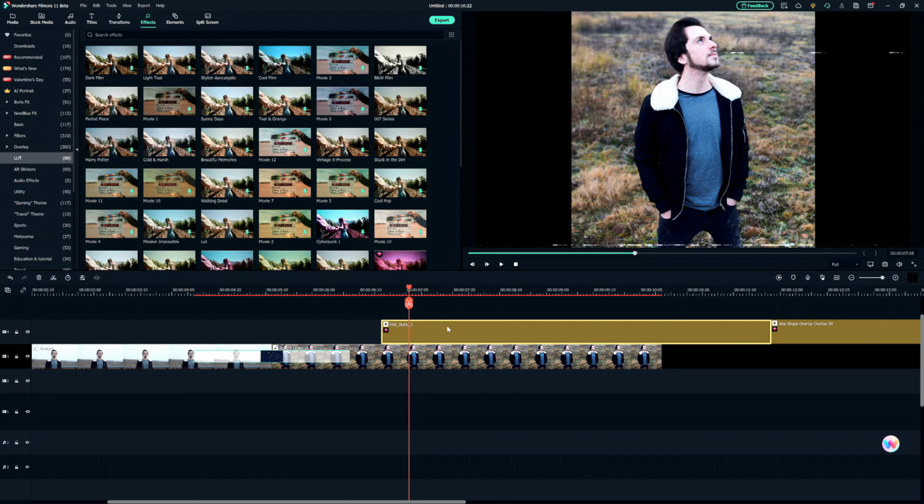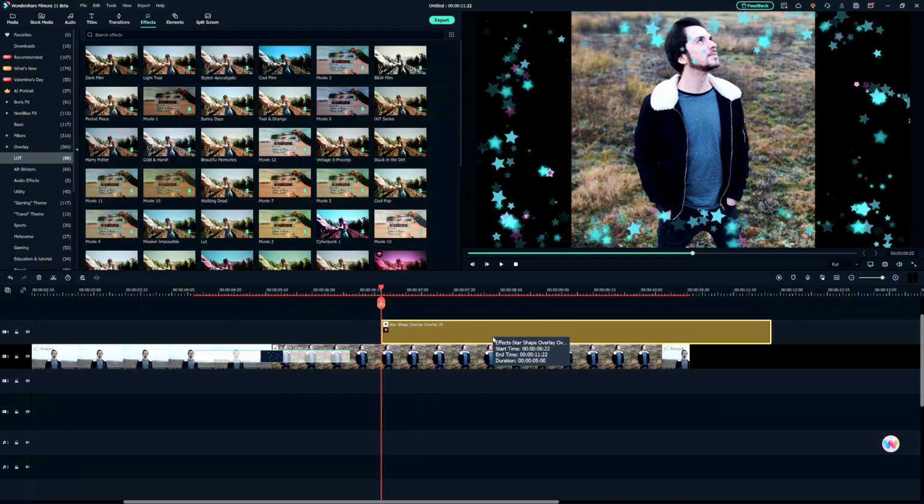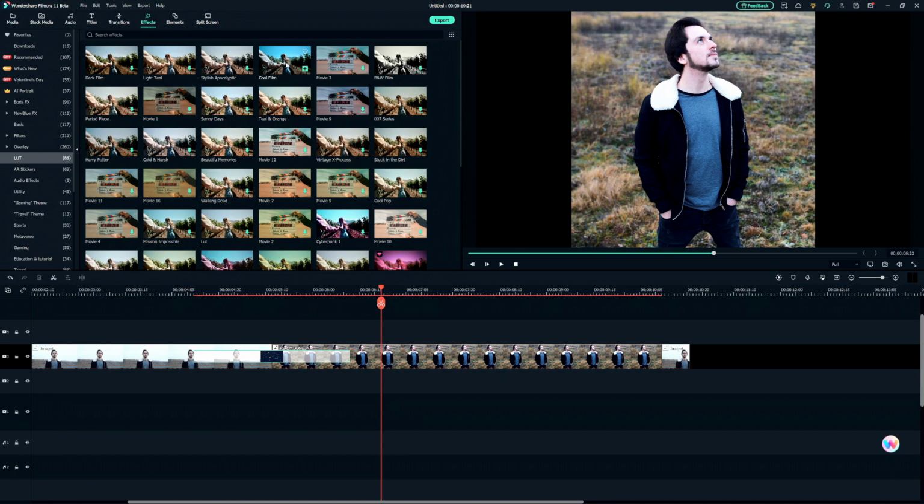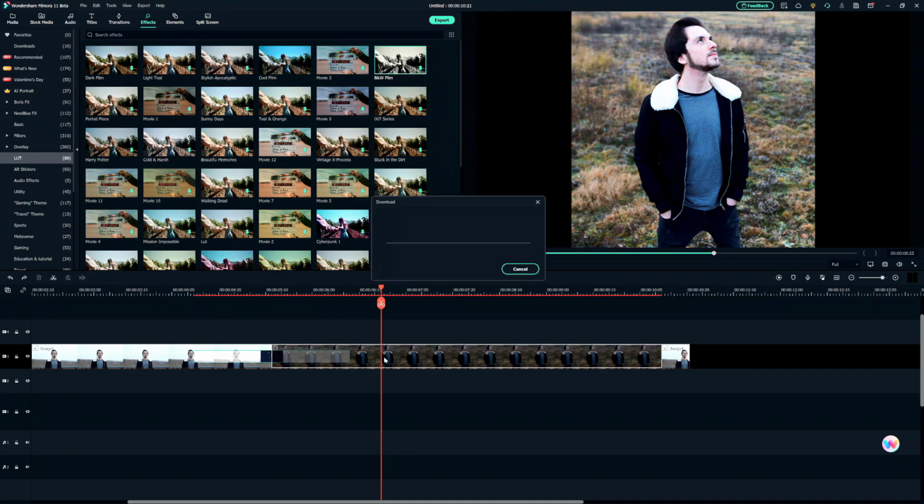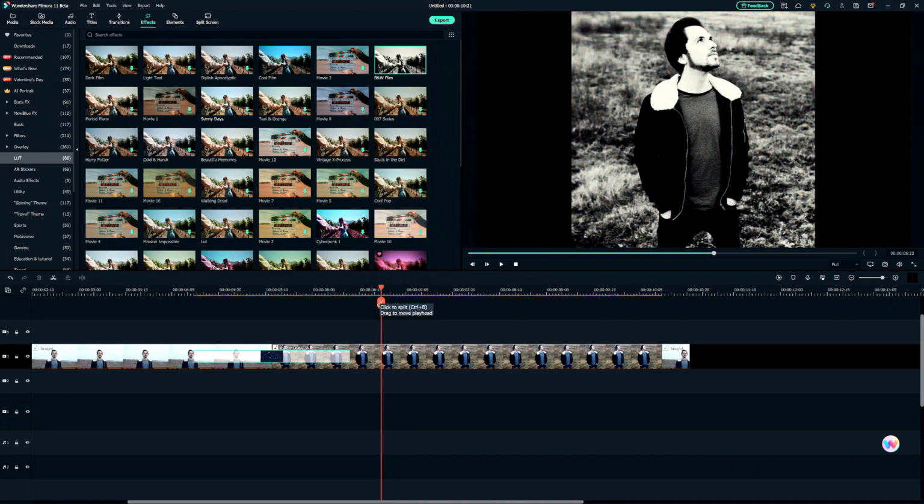Obviously, we also have LUT filters, so if you have your video or photo not color graded yet, you can just drag on this one. Now, of course, this one is already graded, so this would be way too much, but if you just want to have this black and white photo, that looks really, really nice.